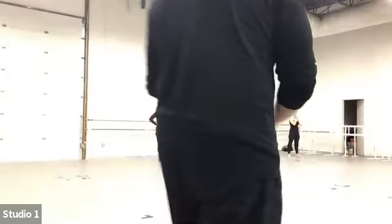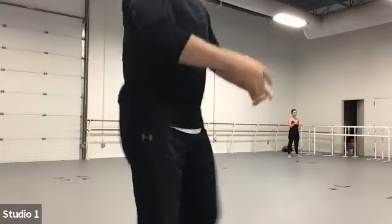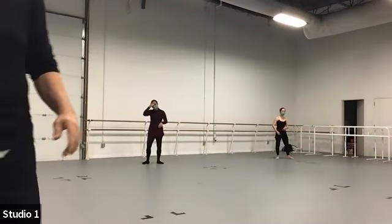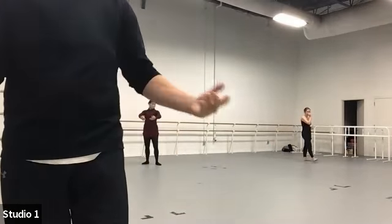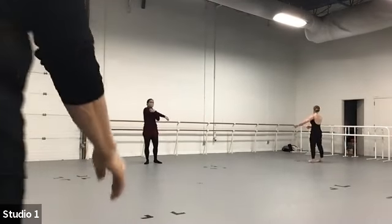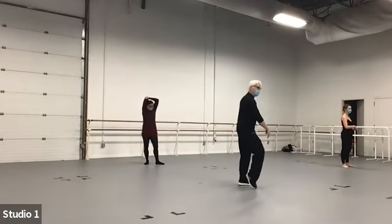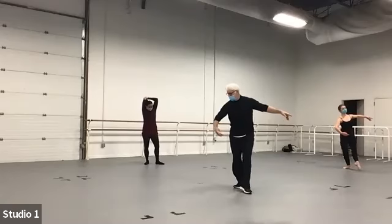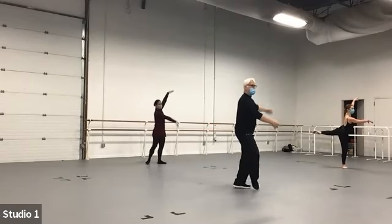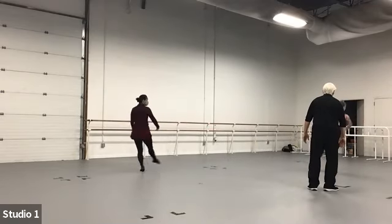So it goes like this. En avant and en avant and point, point, dessus, coupé, en avant. Point, point, dessus, coupé, chaînés, two. Am I doing that same thing? And then you can go left. So I'm going to say one, two, three, four. I'm going to speed it up. One, two, three, four. Point. Point. Fouetté. Coupé. Repeat. One, two, three, four. Point. Point. Fouetté. Coupé.